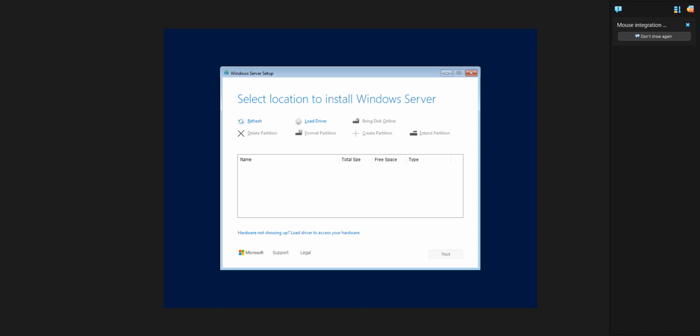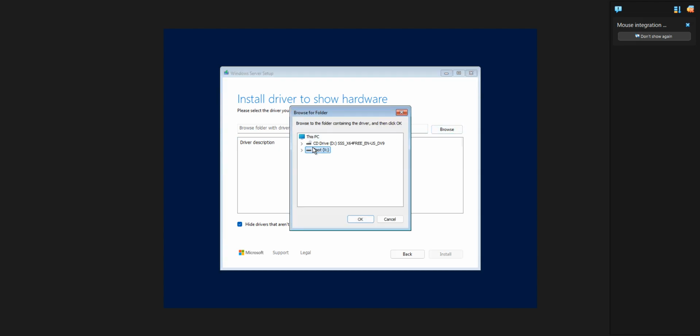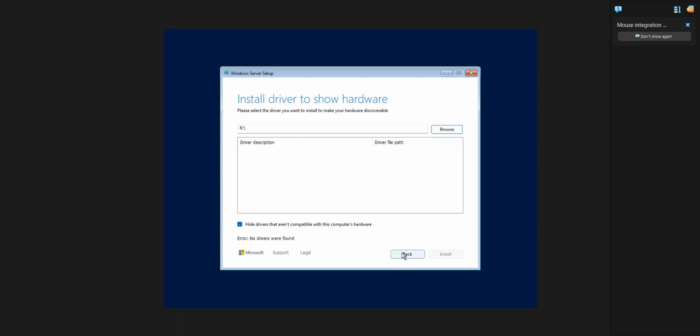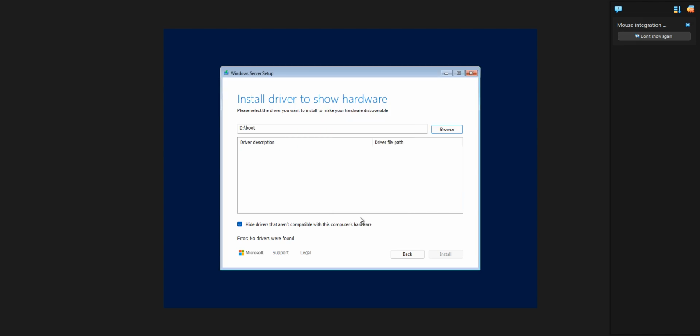This is the evaluation version of the 2019 server. Thereafter we will install it. So we'll load the driver and try to boot it from there.